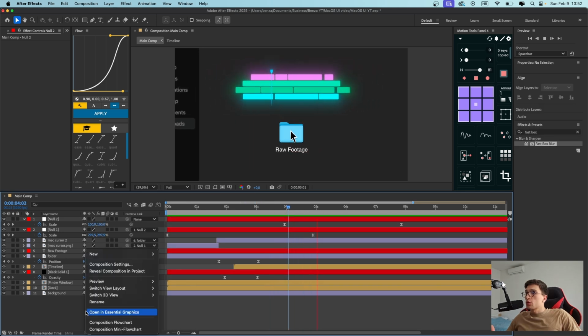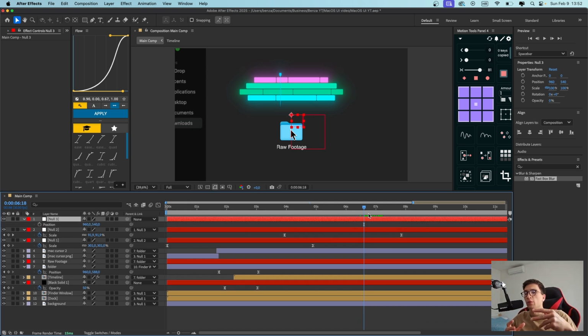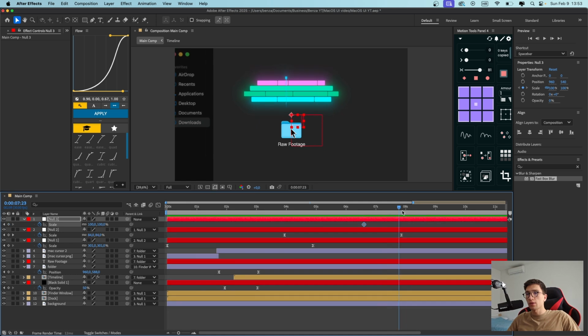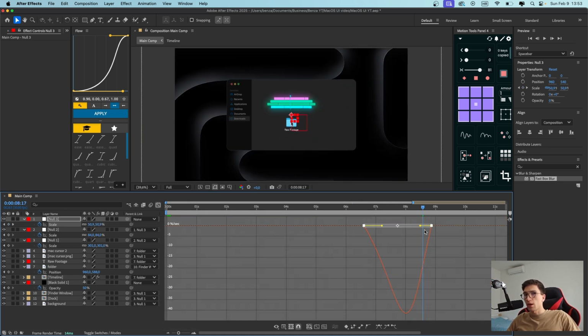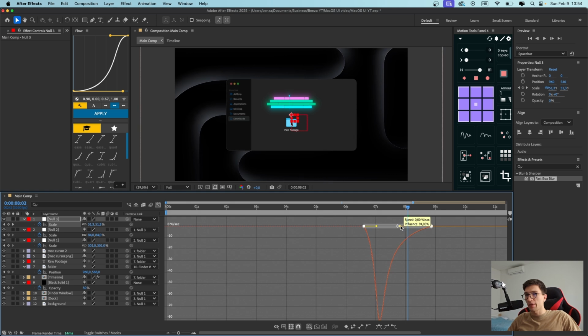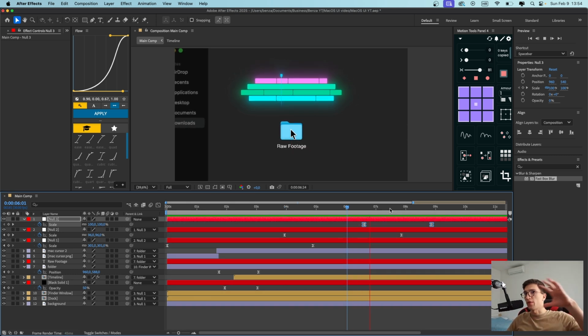And once we've done this, we're gonna create another null object and again parent the previous one to the new one. Now we're gonna create a much sharper movement where that little shape layer box is gonna appear. So keyframe scale again, go forward and unzoom even more. Easy ease again, but this one is gonna be a lot more serious. We're gonna make a left peak on this one. So it slowly zooms in, animation is ongoing, slowly goes out, and then zooms out very fast at the end.